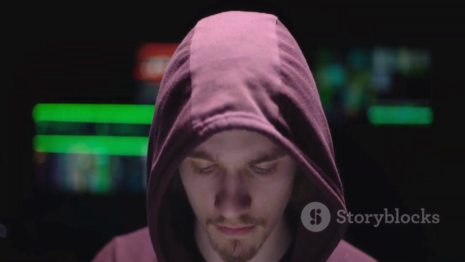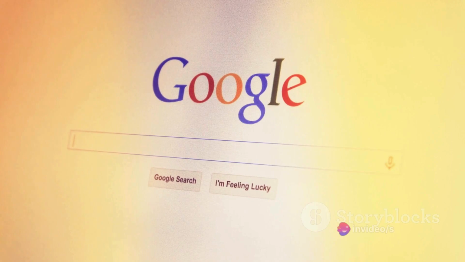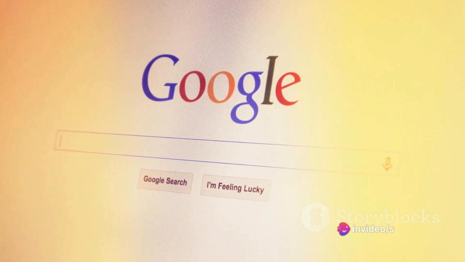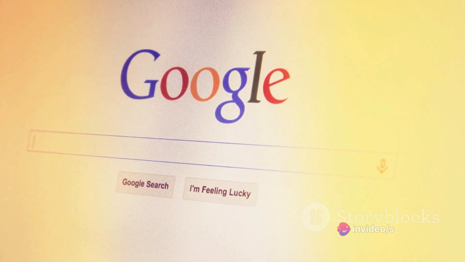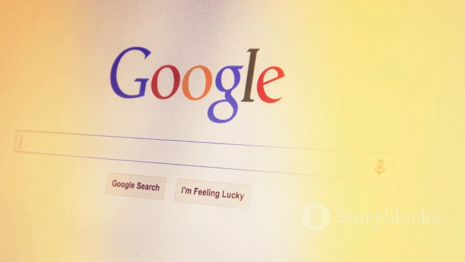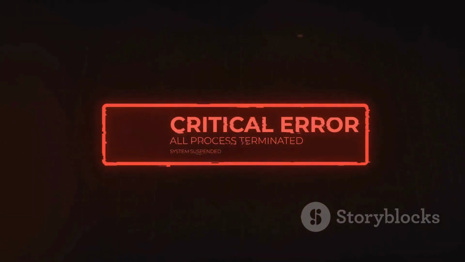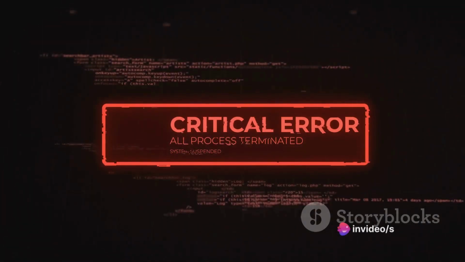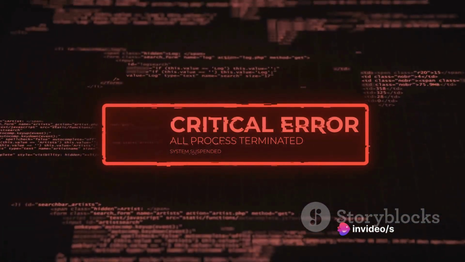Let's consider the recent example of CVE-2024-0519, an out-of-bounds memory access in the V8 JavaScript and WebAssembly engine. This was a zero-day vulnerability in Google's Chrome browser. A hacker exploiting this vulnerability could potentially trigger a crash and gain unauthorized access to sensitive data. It's as if they found a secret door in the fortress that leads straight to the treasure room.